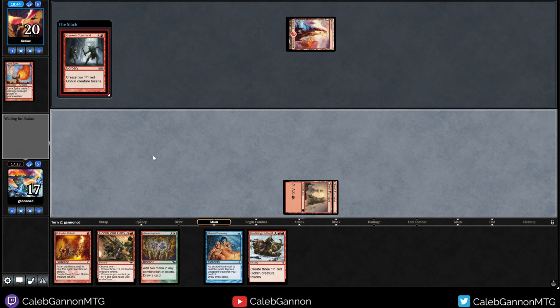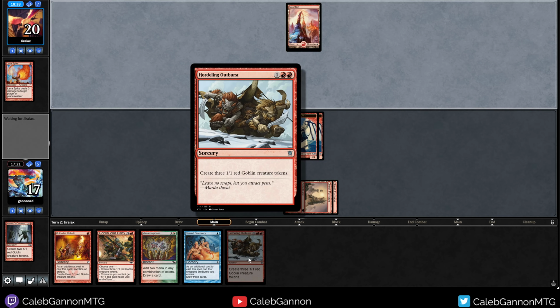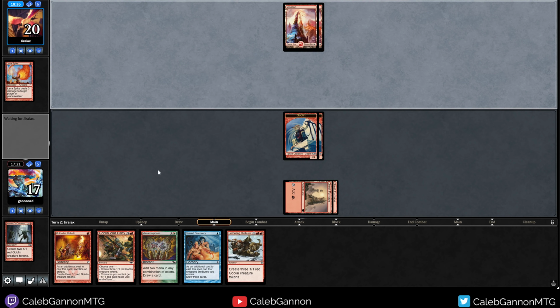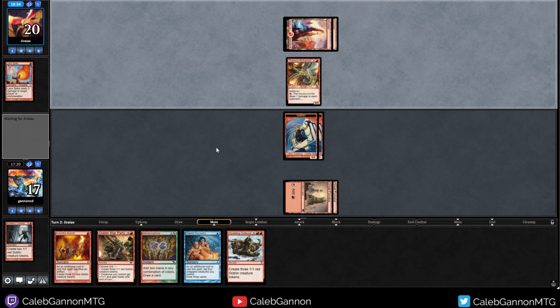Alright. Krenko's Command, get me there. So if I draw a land, we're just going to play Hordling Outburst. If I don't draw a land, I think I'm going to Manamorphose into Codal the Rebirth, Shared Discovery. It really depends on what happens, though.